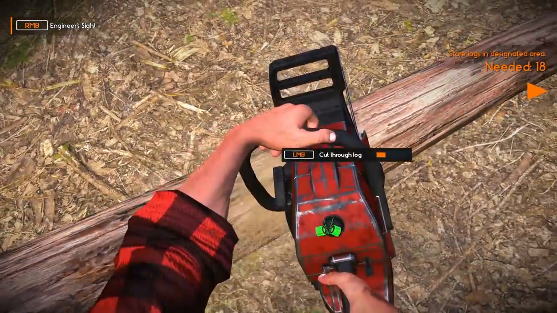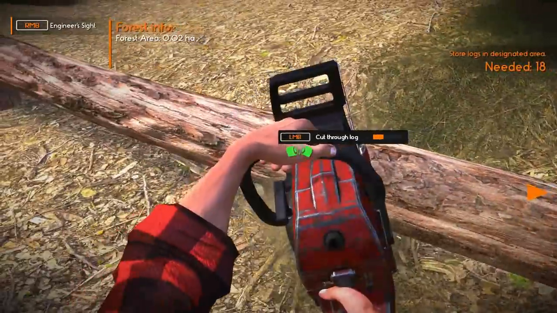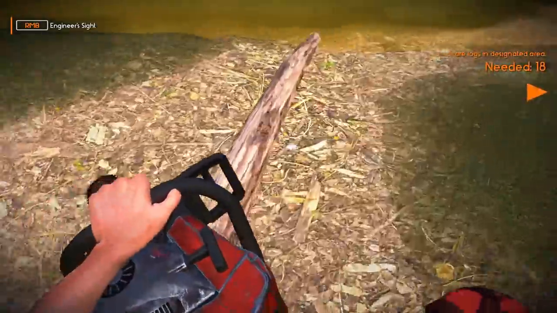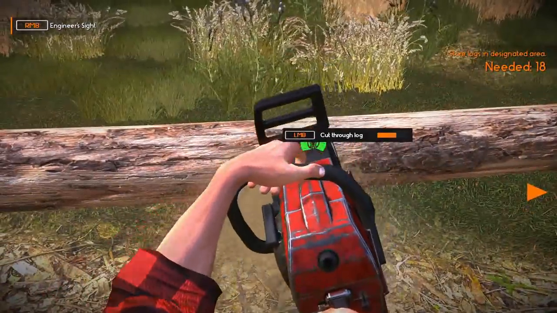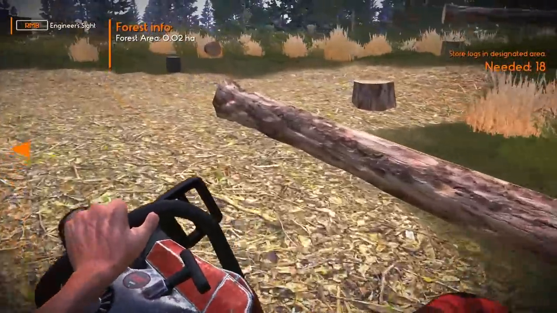Alright. Cut you. You. Right there. Is there one at the very end? Not on this. Well, yes, there is. I see it. No, it's just green on the ground. Never mind. Okay, cut this log. I think there's only a couple left. Store logs in designated area, but I don't have a thing yet.